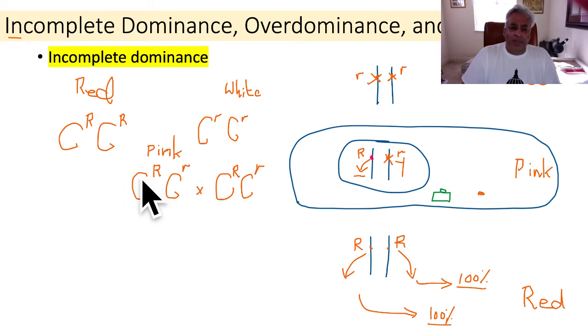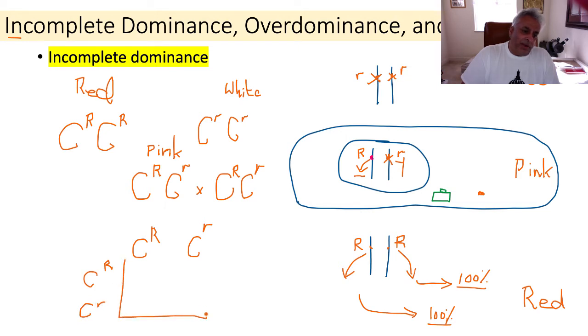Well, the gametes from this will be big R, small r, and the gametes from this will be big R, small r. So let's put them together. So big R from the parent on the left and small r, and they go above the Punnett square. And then you have small r and big R gametes coming from the second parent on the right. And that gives us a Punnett square that looks like a 2 by 2. And we complete that like this.